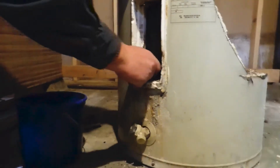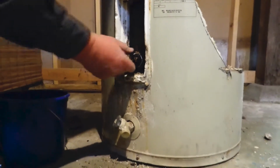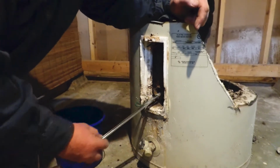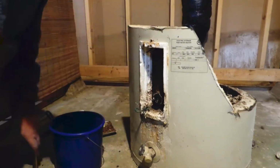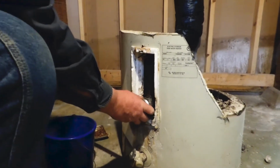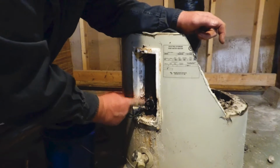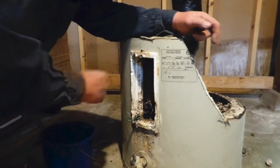But as you can see, you have your element completely open in there. So we want to take a few precautions when the water is in there. So when you start, use your water heater element wrench and loosen your element. Now you can unscrew this element a couple turns and you won't lose much water, but you're better prepared.